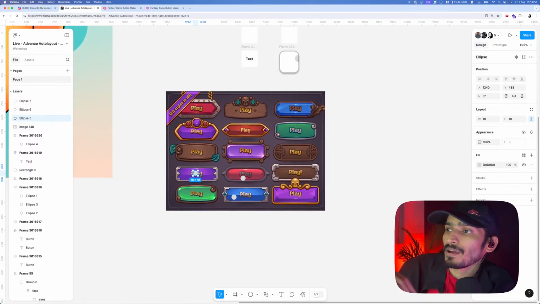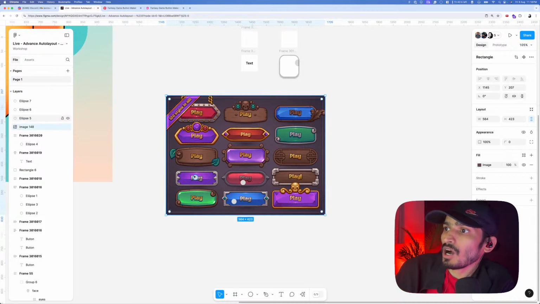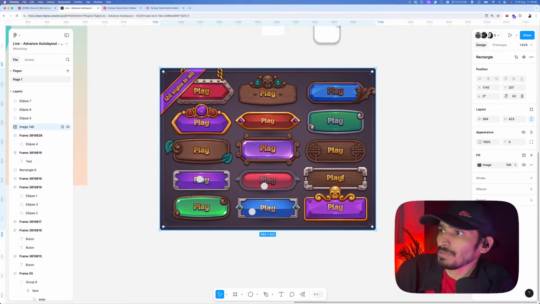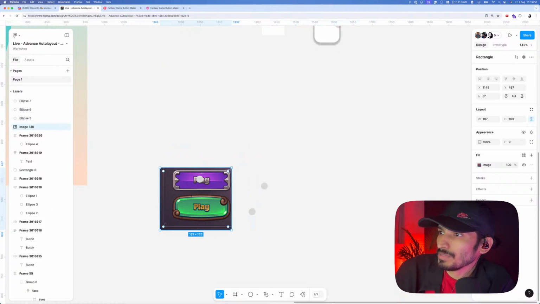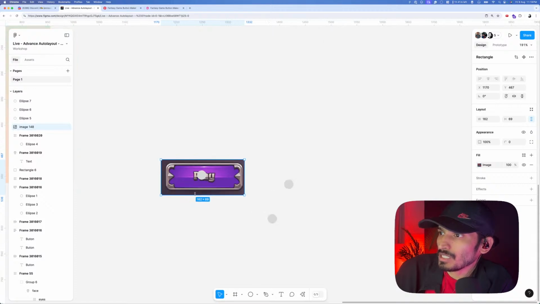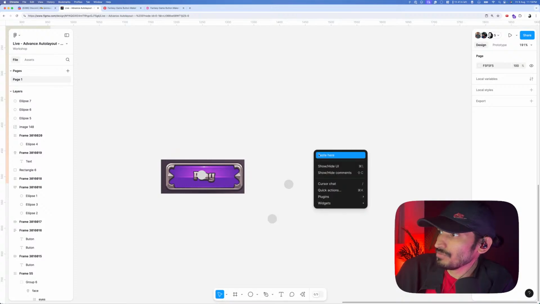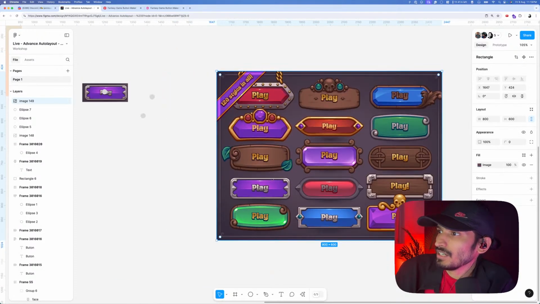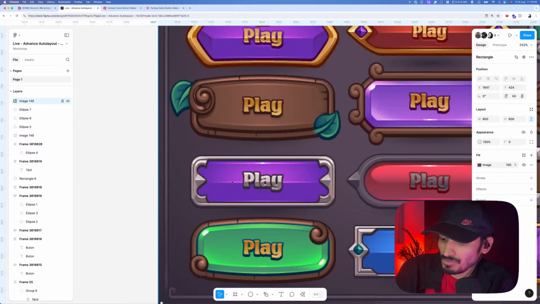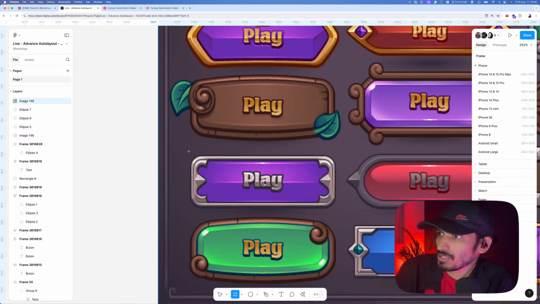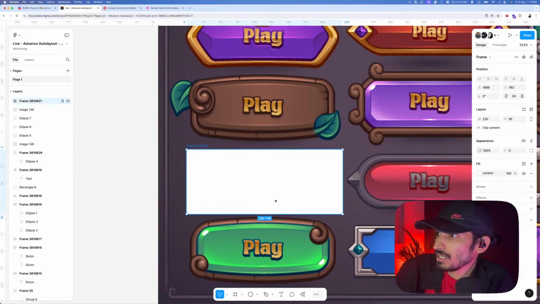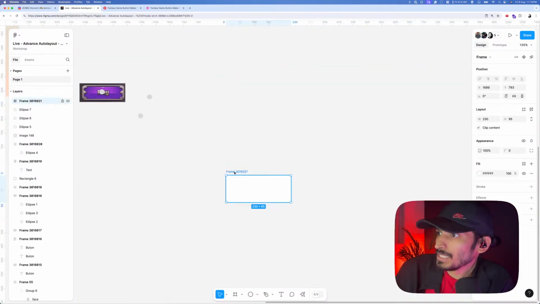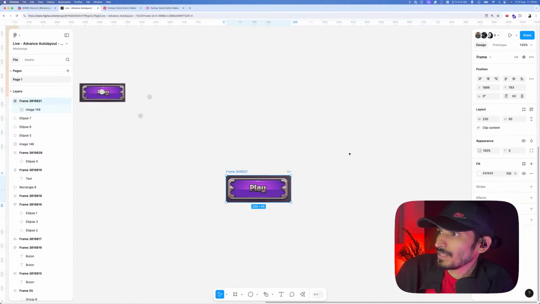So see, currently my mind is thinking about how to clip this guy. There can be multiple ways, right? One way is you can just do this, which I think is the faster way, but sometimes my mind thinks differently. I was thinking of one more step to do the same thing, which I already explained before. So I will create a frame and place it here, and it's already clipped.